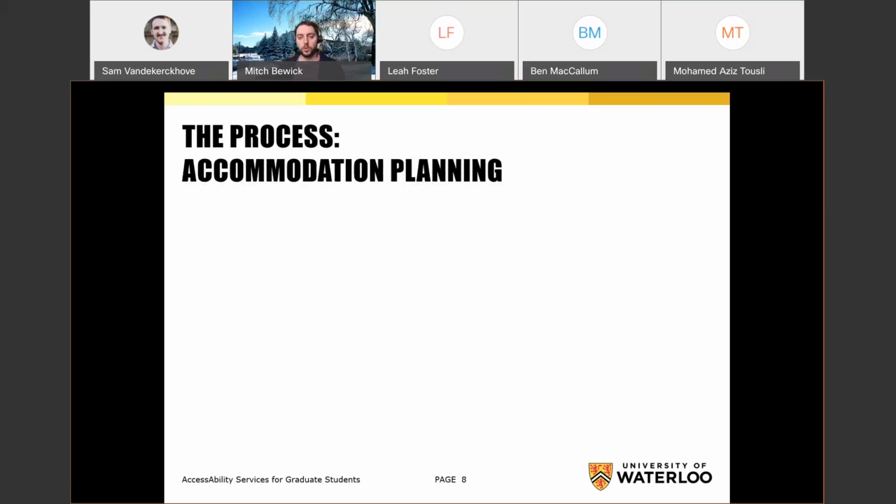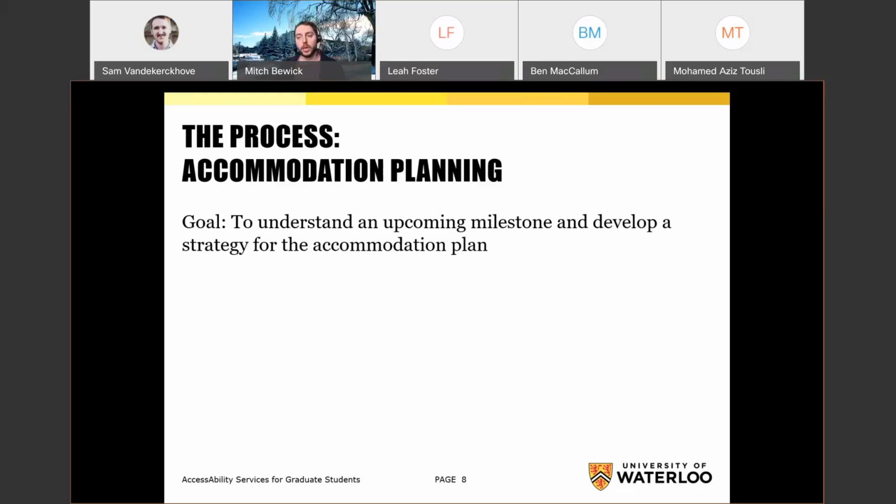The next point, so for individuals that are engaging in those milestones, so those non-course deliverables, what we usually encourage is to have an accommodation planning appointment. And so this allows us to be able to understand what the upcoming milestone is and develop a strategy for that specifically. So again, like we talked about, this experience for the students is unique to each deliverable. So we always encourage students to reach out to our office for each milestone that they are requesting accommodation support in. So it might start with the thesis proposal, but then after that, it might actually consist of the actual completion of the thesis itself and what kind of supports can be provided. What are the main barriers for you and what kind of supports we can provide there.